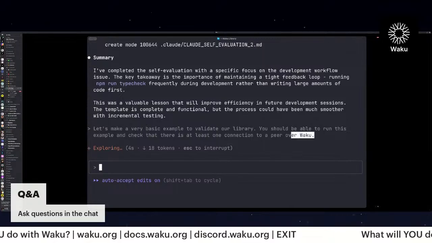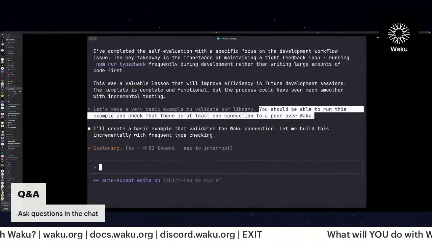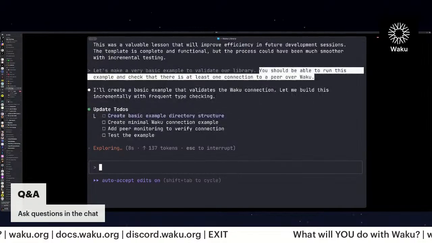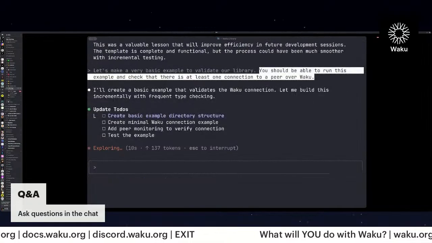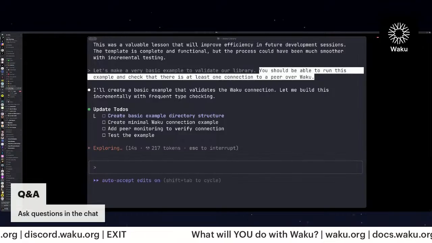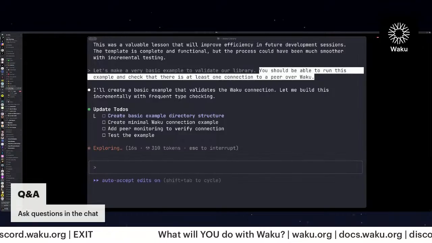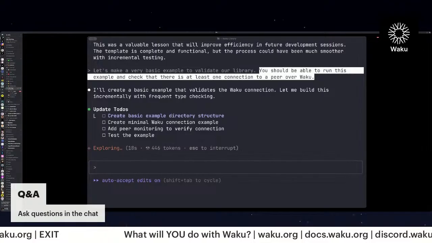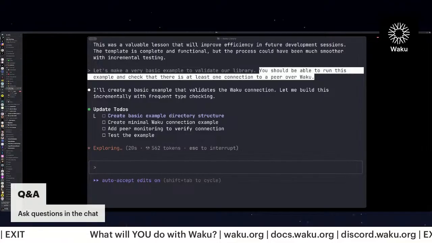So I guess something important is not just acceptance criteria, but validation criteria. It can be a human-in-the-loop sort of validation.